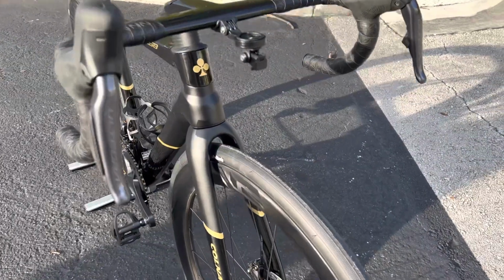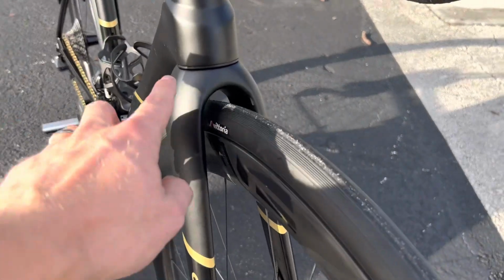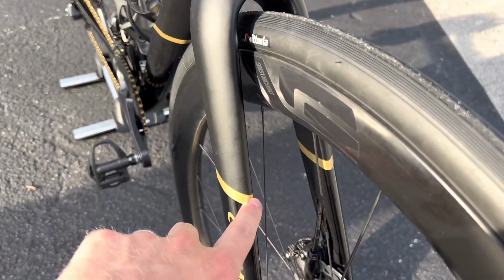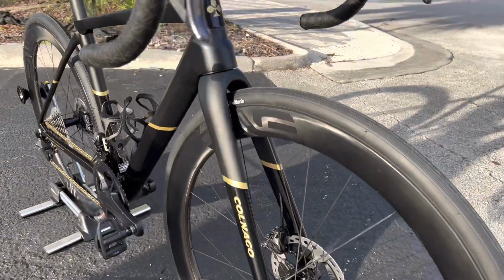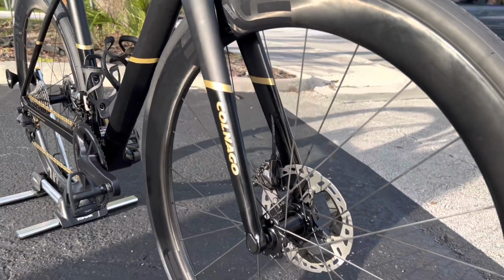Going down to the fork, we can see here some nice details. Like I said, the half matte, half gloss finish, and we have that nice gold stripe. As you can see here in the sun, the gold really does protrude out really nice. The Colnago logo looks very, very clean and looks absolutely beautiful.